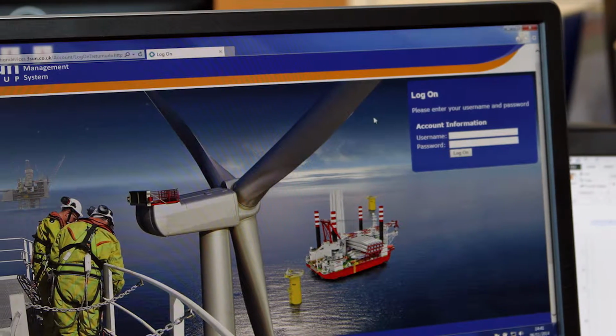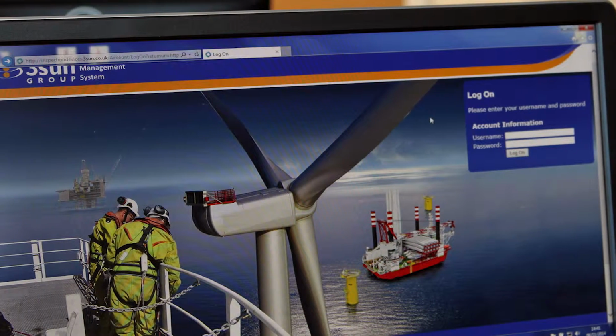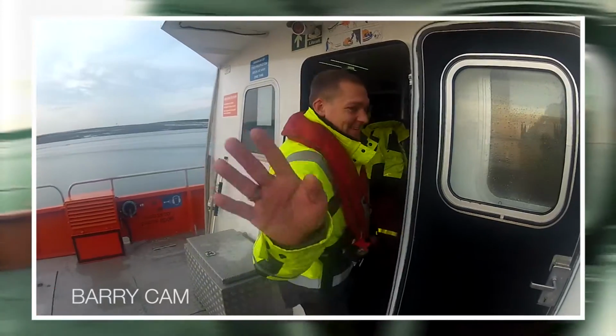We've designed a certification management system that allows our customers to track the status of all their health and safety assets. It's a system that gives them a heads up of when things are actually running out of date and allows them to pre-plan the next round of statutory inspections. It's been adopted on a whole scale, Dong Energy, Statkraft, SSE, Siemens, to name but a few. And it's getting really good reviews at the moment.